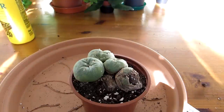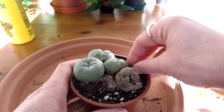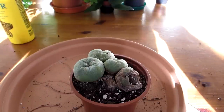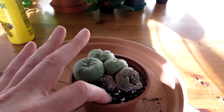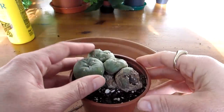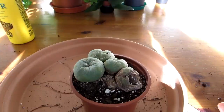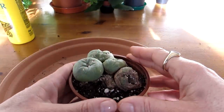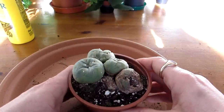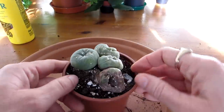I'm not sure what on earth is wrong with this poor plant, but I'm going to share the process of taking it out of the pot. I don't know what to expect, but I'll do my best. We actually repotted this plant not long before we moved house. Although I used well-drained cactus soil, during the move — while we were waiting for our polytunnel and unpacking — all the plants had to go outside and they all got caught in heavy, heavy rain. I think this plant may have gotten too wet too late in the year.